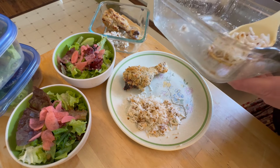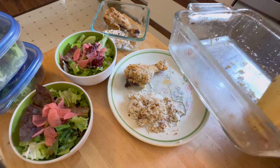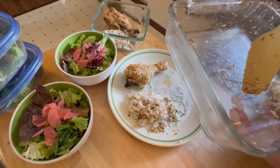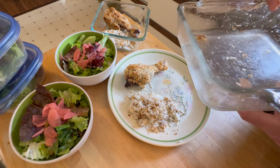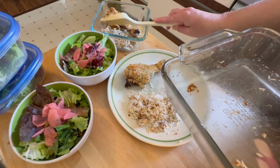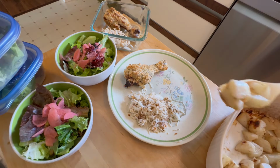I know that some people don't like eating leftovers. Mr. Wanders works such long hours at work that he has to take food to eat. If he didn't eat leftovers, he would just starve all day. I don't like cooking all the time, so I like to eat leftovers so I don't have to make another meal.